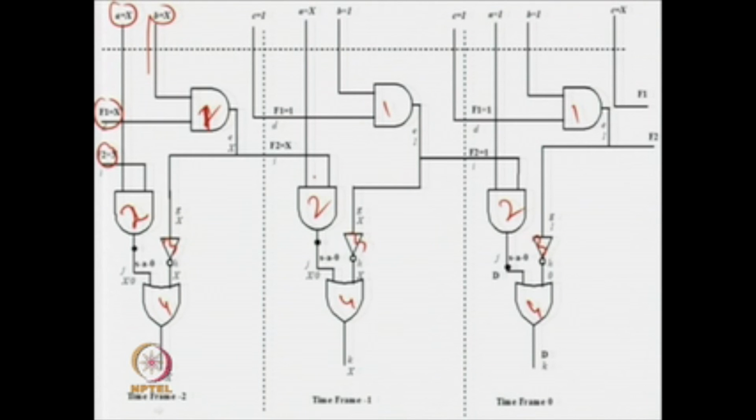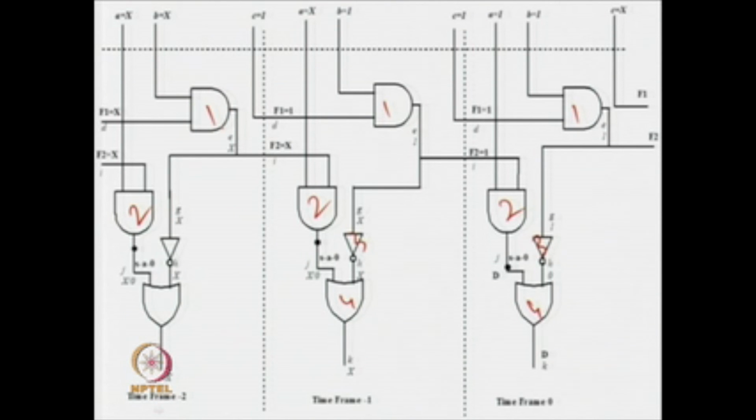So we write it this way, and this is stuck at fault 0. You see the D algebra which you have written, the extended D algebra. So it is stuck at 0. The faulty case is 0, the normal case is unknown, so all other things we have marked as X. How we have written the circuit is that instead of gate number 2 and gate number 1 being connected to the output of a flip flop, we eliminate the flip flop and say F2 output. Similarly, gate 1 is dependent on the F1 output. So we have said that the flip flop is not there, it is directly connected this way.